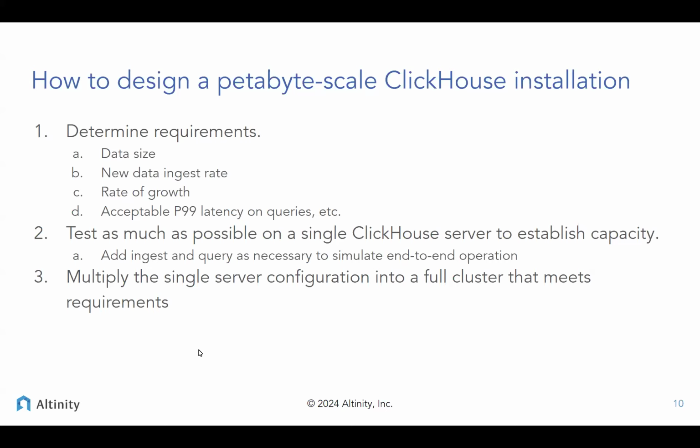And then finally, once you've got that, you can just take that and multiply it. And that's what a lot of this talk is about, how to scale things out. Once you've got one node working, you can now build a system that could run to 100 nodes. Because you've got the first node working, and understand how it works end to end, you're now in a good position to scale this out linearly.